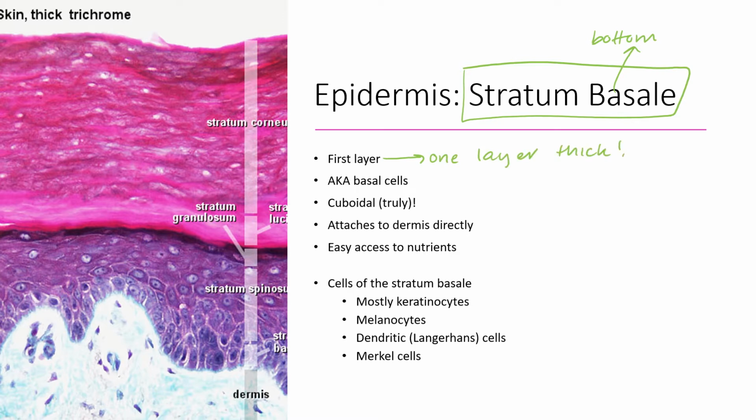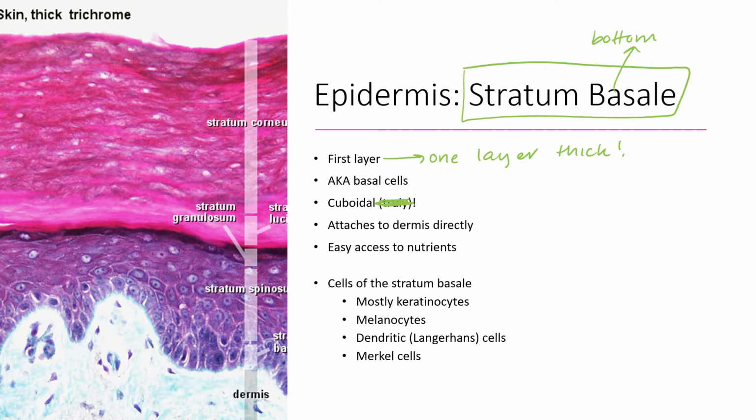So if you look at the slide to the left, here's your basement membrane. Just this, what's in between my green lines, is your stratum basale. Okay? These are also known as basal cells. So when you hear the term basal cell carcinoma, it refers to a cancer of just this layer of skin. They are cuboidal in shape.